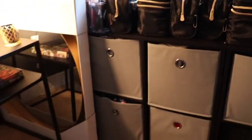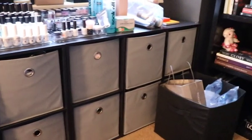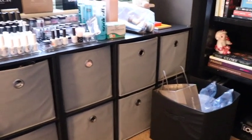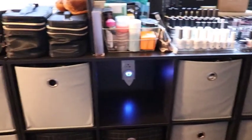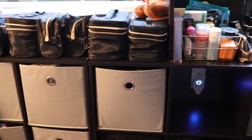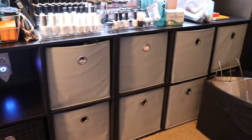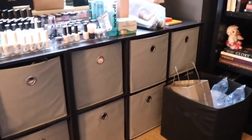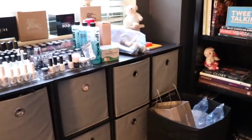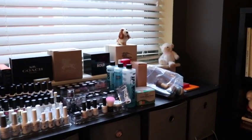These right here are my little storage cubes that I picked up from Target. There are actually three of them along this wall that fit into this nook. The different cubes are, let's see, pajamas, underwear, socks, lounging pajamas, and t-shirts. That's basically all I have in there, things that I don't put in a closet. Up top is makeup and beauty.